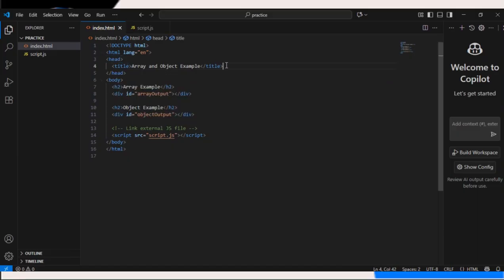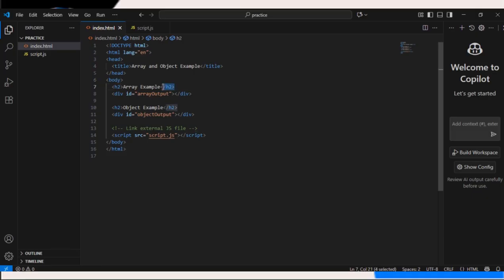Then below the head open tag, we have our title open tag. In between the open and close title tag, we have array and object example. Then we now close our head. Below it, we have the body open tag.